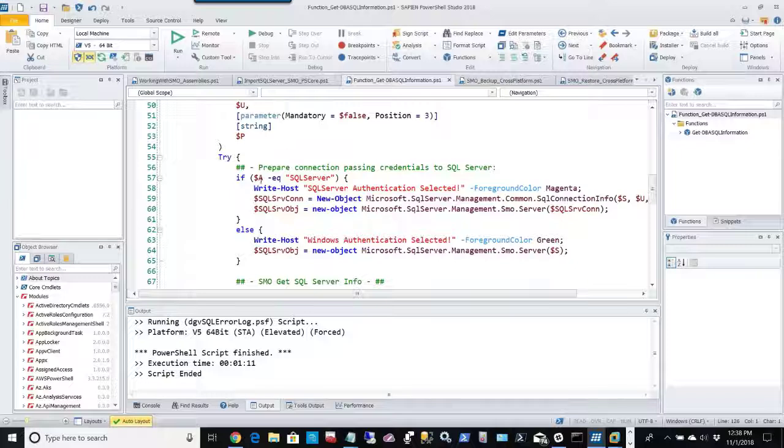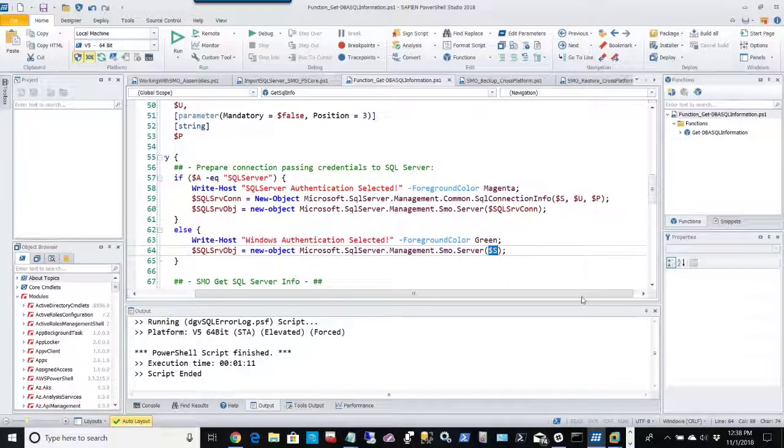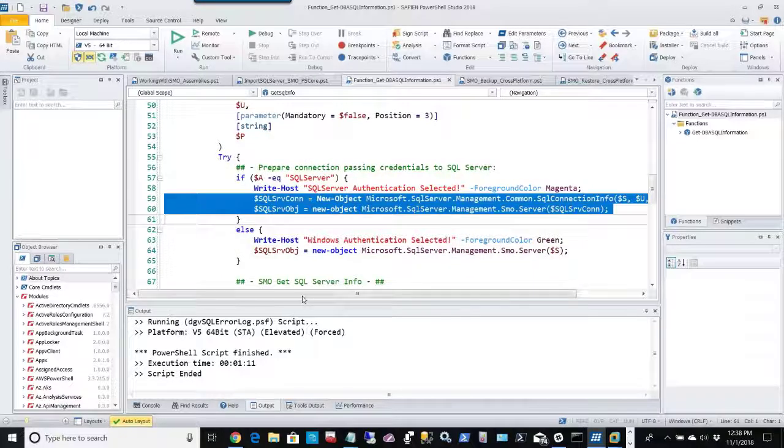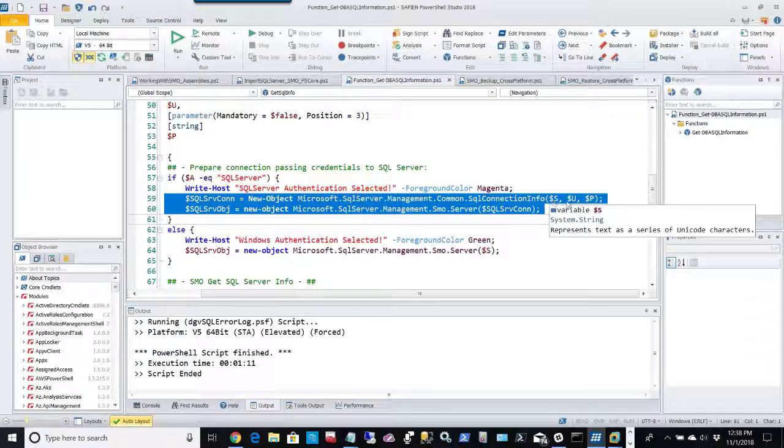Okay, so in this case, if it's, of course, a SQL Server type authentication. If it's SQL Server, if it's not, we're assuming it's Windows. And you see the parameters passed here, only the server instance, because if you authenticated, you have Windows permission to get to the SQL Server, then it's automatically observed. And then here you got the same way I did it on my previous one-liners, passing the instance, user and password, and then I created the connection.